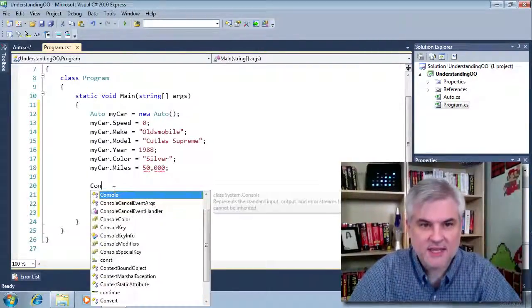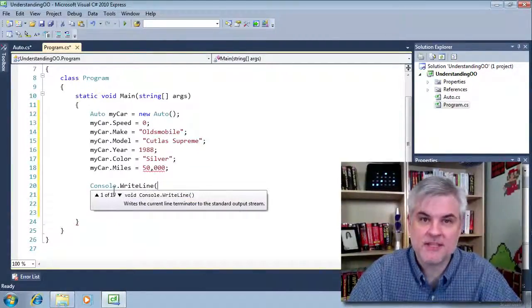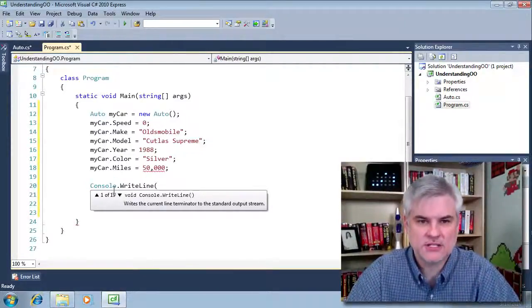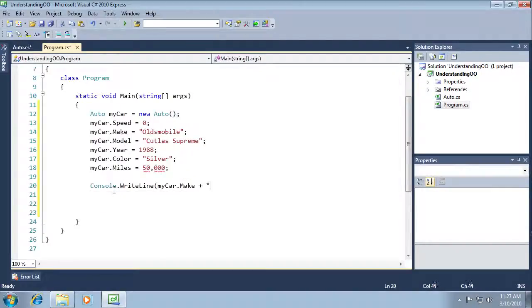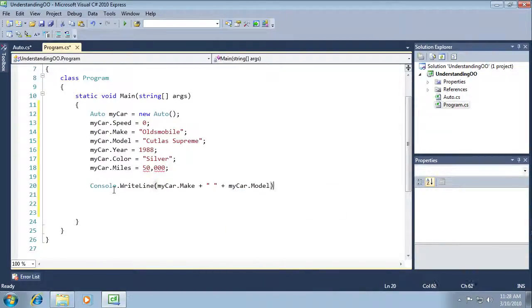Let's do the same thing to actually access those fields to get their current values out. So I'm going to do my car.make plus, and then I'm going to add an empty character there, just 2 quotes with nothing in the middle, just an empty space, so that they don't come up right against each other. And we'll go model here.